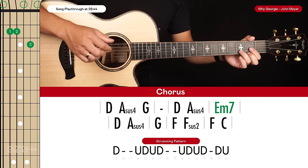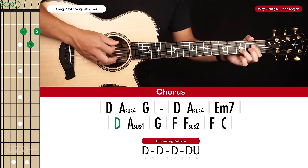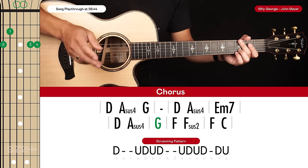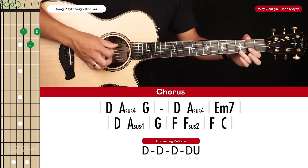Now for the second line of chords, we have a D, A sus 4, and then we go to the G chord. And we're gonna use the same strumming patterns that we had for the last three chords.